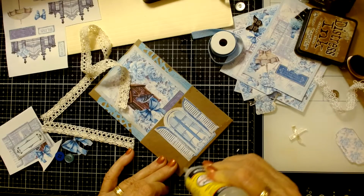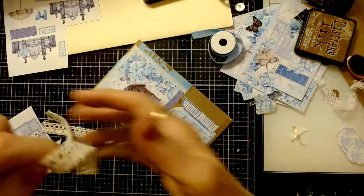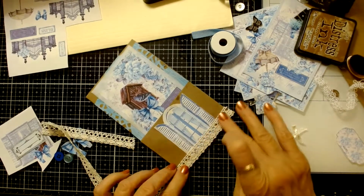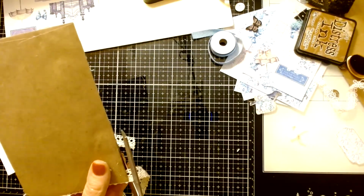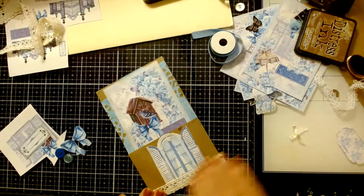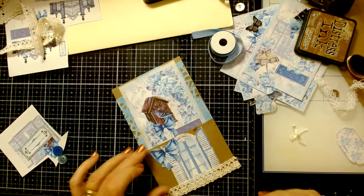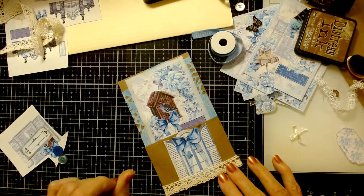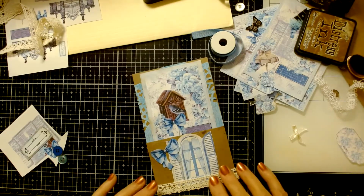Yeah, this is looking pretty. I like this. And you know, to be honest, I think because I'm dealing with just blue, I don't have all the other colors, and sometimes it's hard for me just to deal with one color. You know, at least if I had pink in here or yellow, then to me there's a little bit more to play with. I'm going to put that bow off to the side.